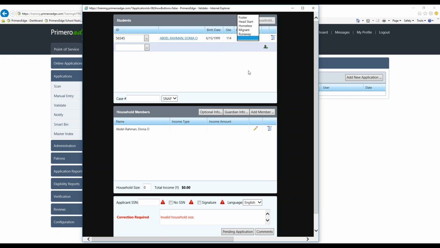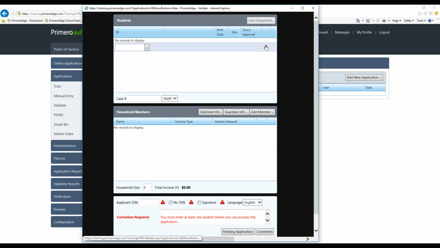Okay. So this particular student here this afternoon, what we're going to do, I'm going to remove this student because I've determined that this is not the student that I want on this application. This is the wrong student. So I can do that by choosing the trash can to the far right. Okay, this trash can is for delete. So notice I have selected the trash can and that student has been removed.